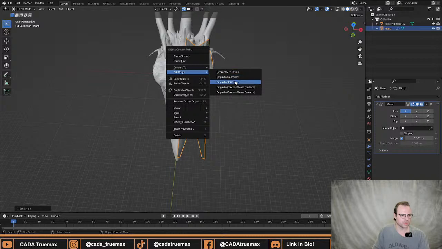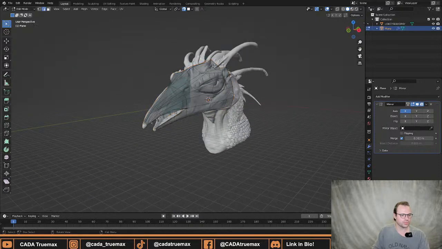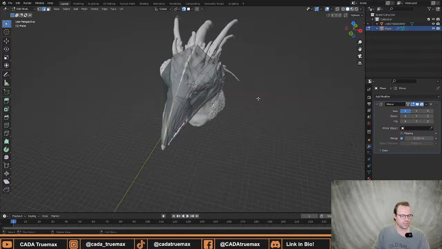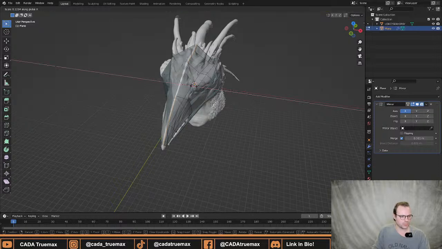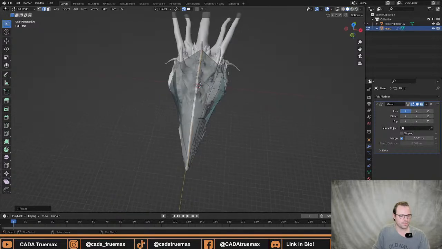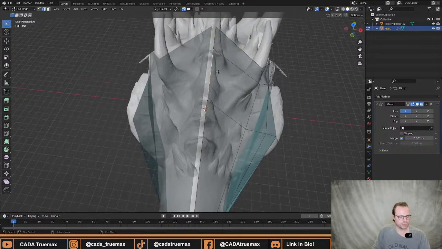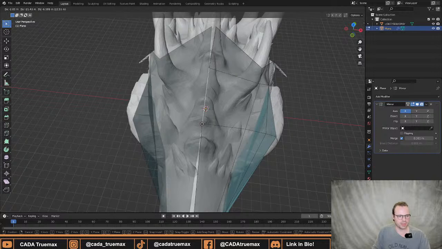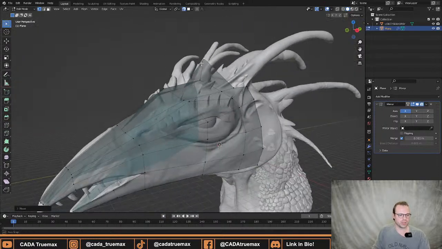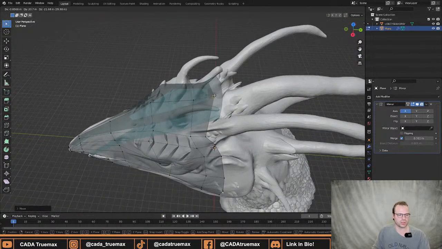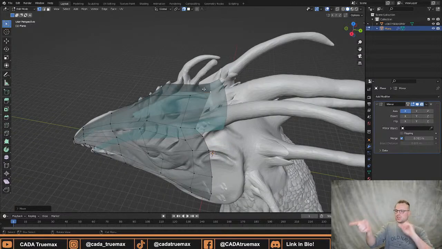Origin to 3D cursor. There we go. So here I can start. Because I'm mirroring it, everything I do on one side is going to happen on the other side as well, and it's going to speed up my workflow right up until I hit major asymmetry.